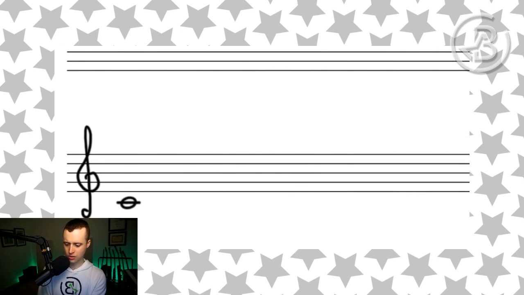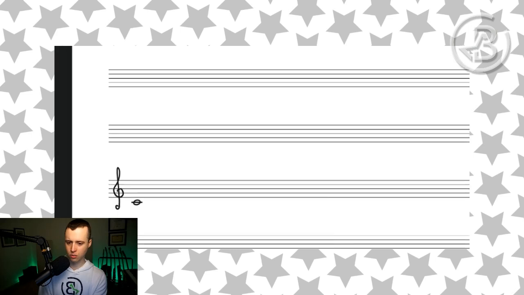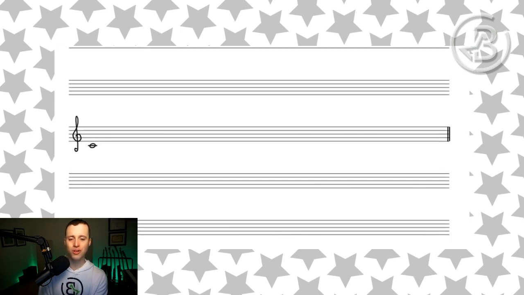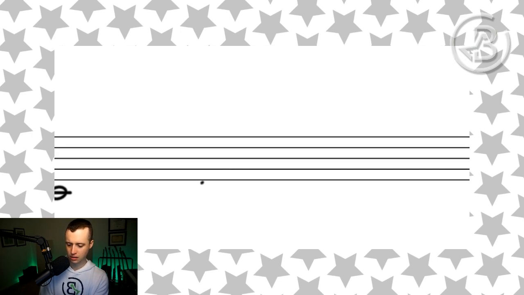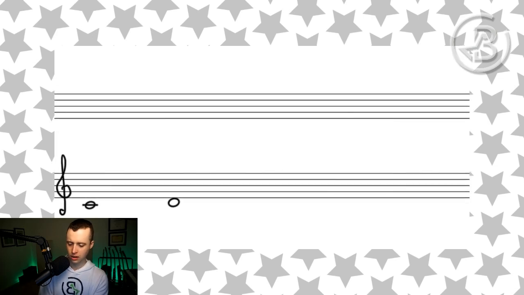And I'm going to use whole notes for this, but you could use half notes or quarter notes. Because remember, there's no time signature. It actually doesn't matter the note value because we're not talking about measures. So it doesn't really matter how you write the notes. So that's scale degree 1. Scale degree 2 is D. Scale degree 3 is E.